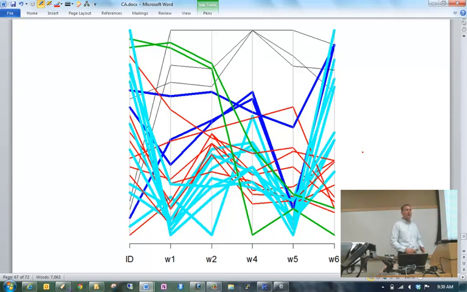And again, we see why it makes sense for those observations to be separated from the rest. They have large W4 and W5 values in comparison to the other observations. Observations 23 and 24, if you remember, are in the green. And again, there are distinctions between those observations and the others. They have large W1 and W2 values, just like the black, but now they have lower W4 and W5 values. So that's why they're distinct.